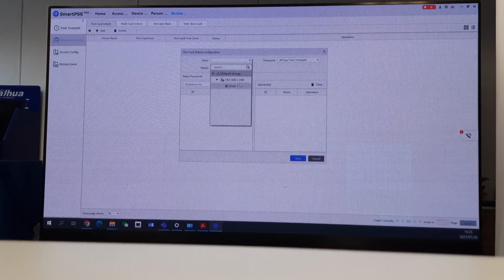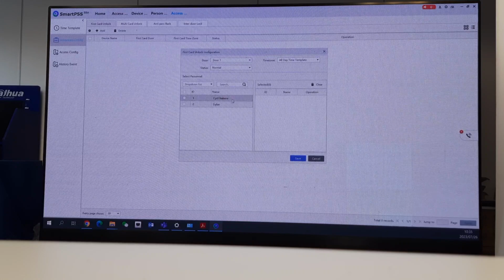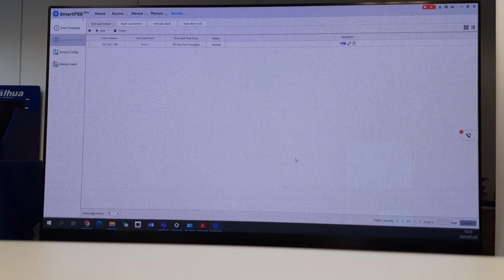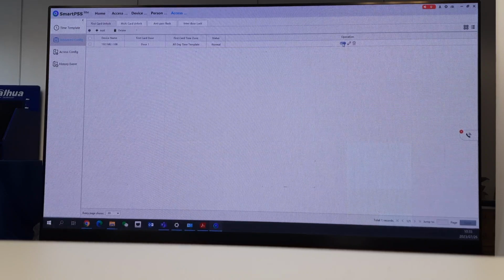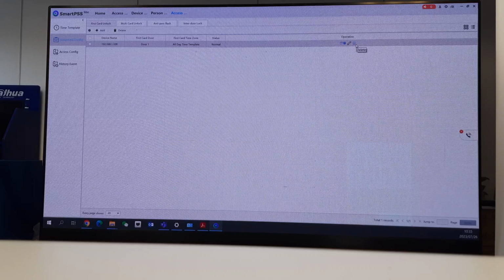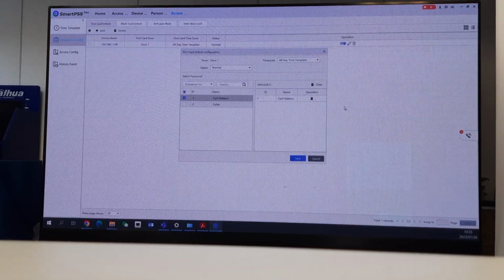You choose a door, for which device is it, okay? And then here you're gonna have to choose the person who you want to punch first. Let me say Cyril will be the first one. That's cool. And then you can mute it here. So if you switch it on like this, it means now it's no longer on. And then if you put it back on, then you'll be able to do it. So you don't necessarily have to delete that person. You can just freeze it. If you want to edit and add another person, you'll be able to do that as well.